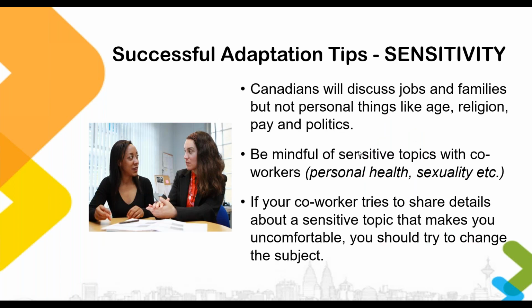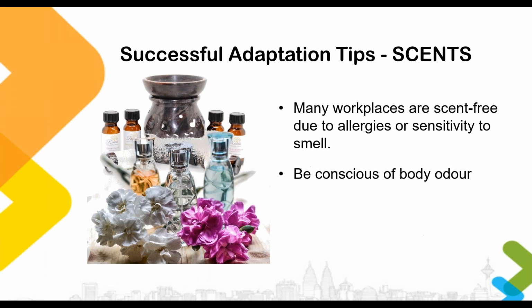Sensitivity is another one. Canadians will discuss jobs and families, but not personal things like their age, religion, pay, and politics. Be mindful of sensitive topics with coworkers, especially personal health and sexuality. If your coworker tries to share details about a sensitive topic that makes you uncomfortable, you should try to change the subject. You may become friends with your coworkers, but again, think about how much detail you share and how much you ask of your coworkers. People will often become visibly upset if they're being asked questions that they are uncomfortable with, or if it seems as if you are of a prying nature, they will avoid you. So definitely keep those boundaries and respect the way that others feel about these things.